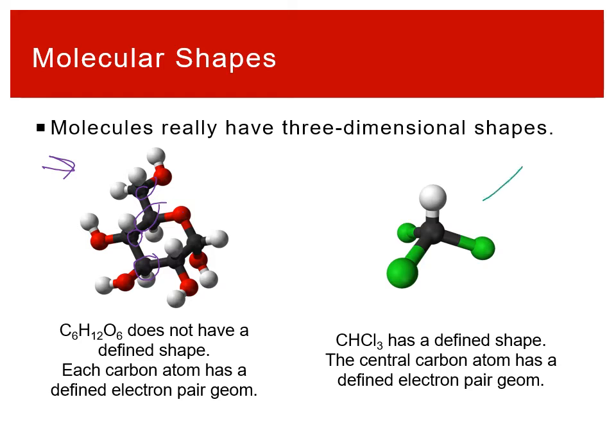CHCl3 on the right, then, we can see is much smaller. It just has a central carbon atom and then 4 outer atoms. So what that means is that this molecule has a defined shape. We don't just call this the Cl3 shape. We can name what this shape is. And we'll learn how to do that, because other molecules that are small are going to mimic this same pattern. At the same time, you still do have a defined electron pair geometry. Remember, every single atom and every single molecule has one. So just because there's a shape doesn't mean we don't talk about the electron pair geometry.